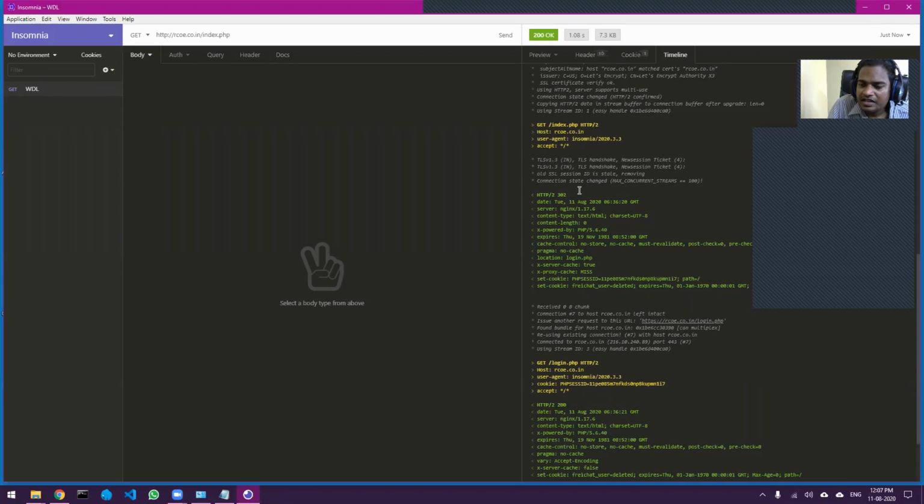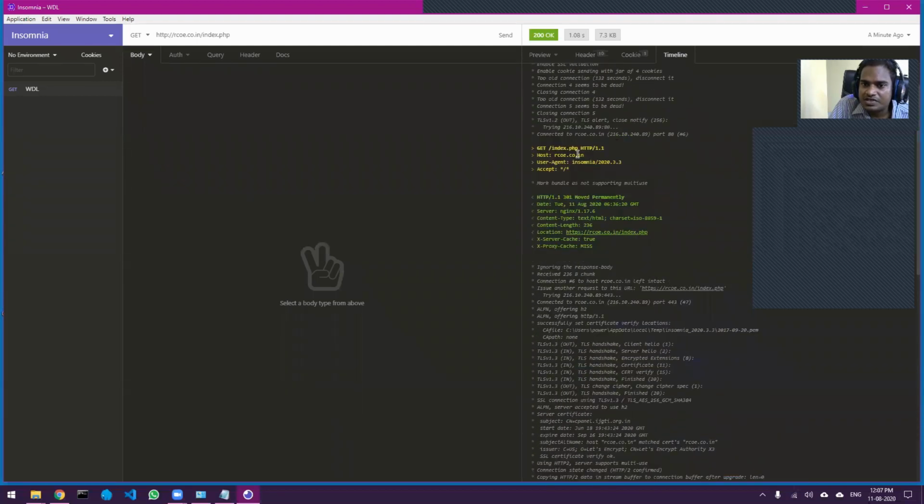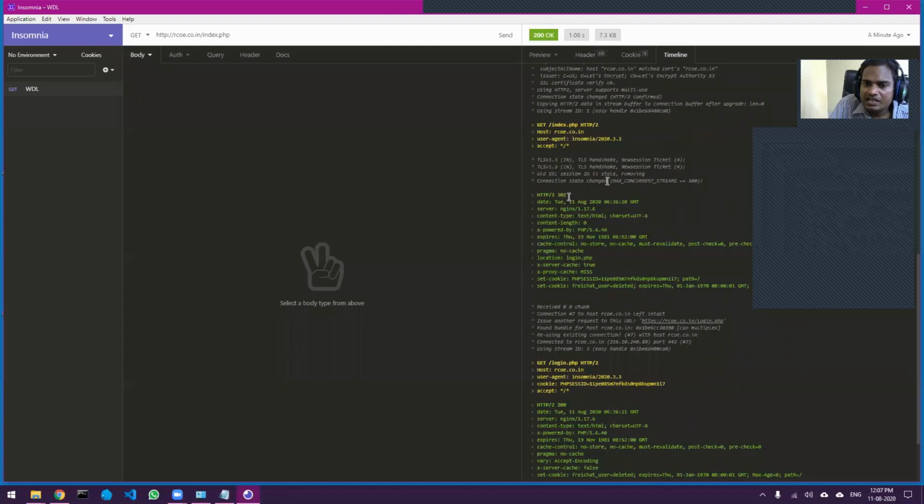Any idea? Temporary redirection. Okay, 301 and 302 both are redirection, and 301 is permanent redirection. That is what we got over here in the first request. Okay, so in the permanent, it is saying go to HTTPS and not HTTP. Okay, and in the second one, it is 302 temporary redirection.